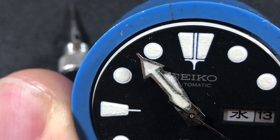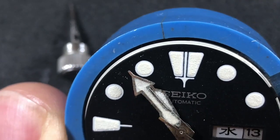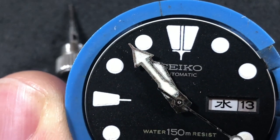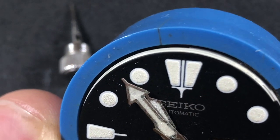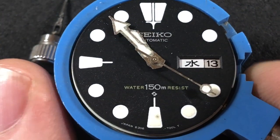That's when water gets in. It starts pulling the salt out of the lume, and that is where that comes from. So I will clean up those hand surfaces as best I can, and they should be much improved when I'm done. But that's what that is. When you see that kind of grainy, puffy look to the lume, that was water. Okay.